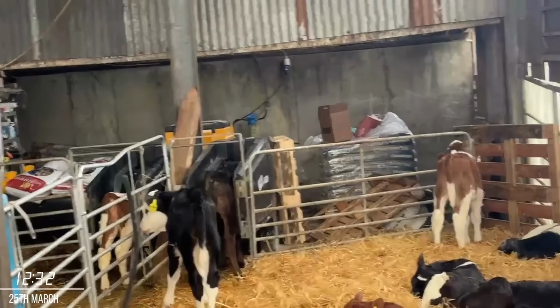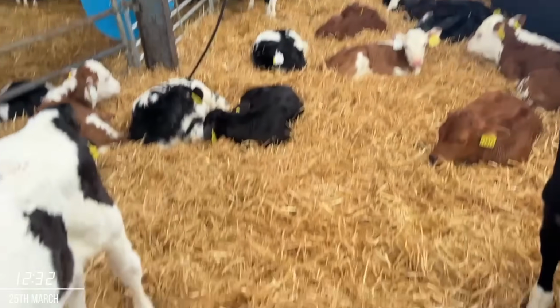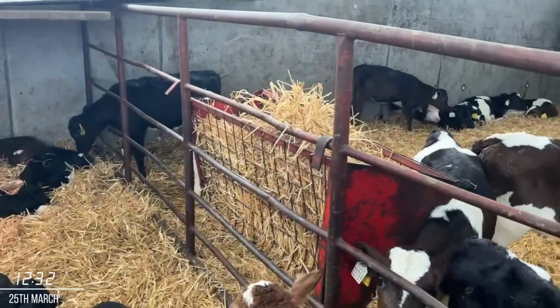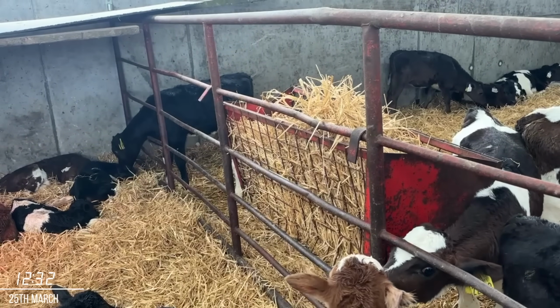Wagyu calf over in the feeder. I moved her from the big automatic feeder pen into the small training pen, mainly just to keep her away from the bucket fed calves. See this feeder here? We had left that there at the back of the straw feeder, and she was able to put her head around and suck out of it.